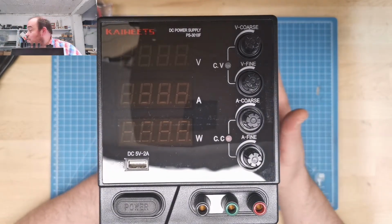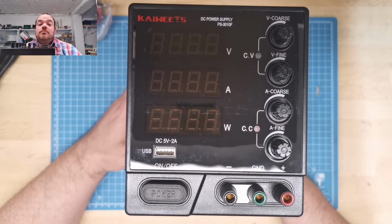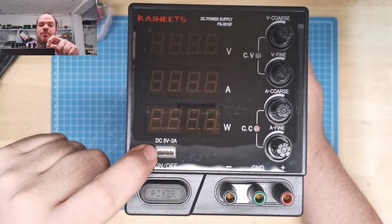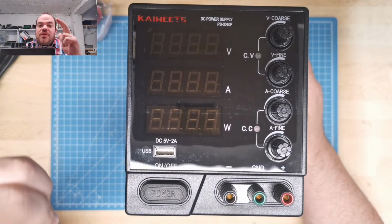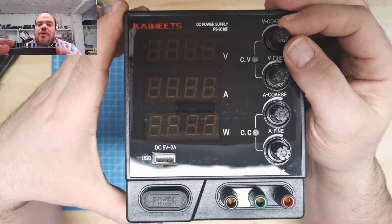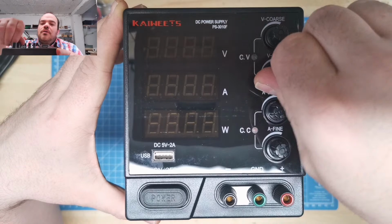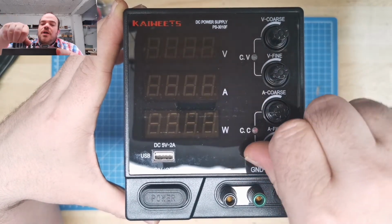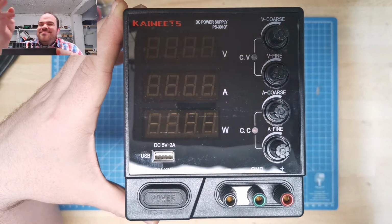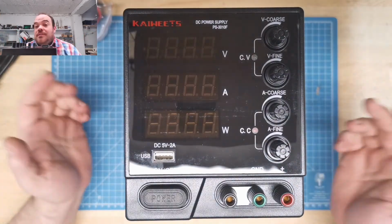It works. I can just focus on it. Something I like is it has the 5 volt output USB. Sometimes in my projects I just need a USB power and just plug it in. You have the knobs, coarse and fine adjustment for constant voltage, constant current, also probe coarse, and fine adjustment. So yeah, let's see how it works.